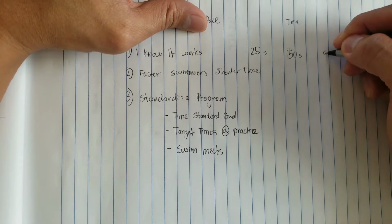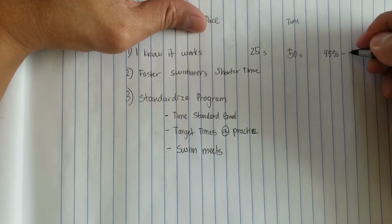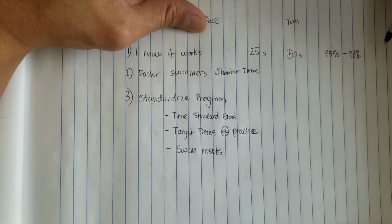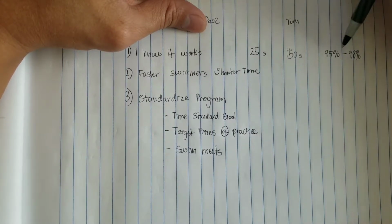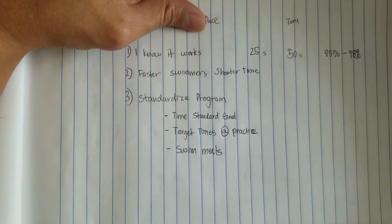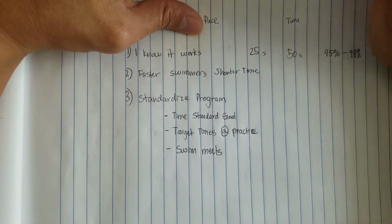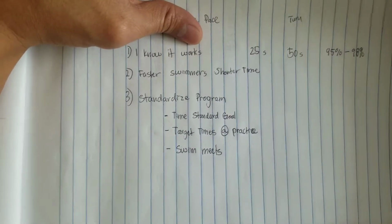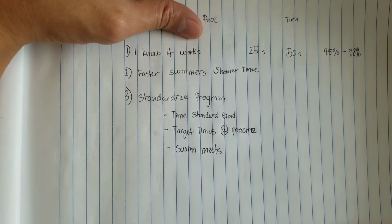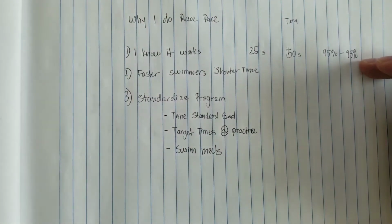I do maybe 95 to 98% race pace throughout my practices. The other 2 to 5% is spent doing underwater kicks by 25s, but no max yardage. I rarely do max yardage. I only do max yardage to show the kids how lucky they are to not do max yardage anymore.